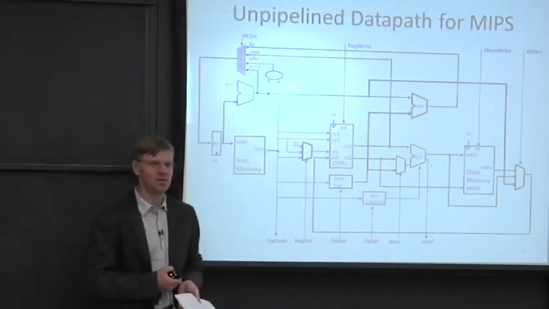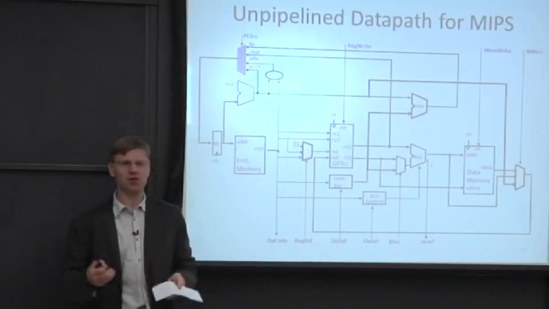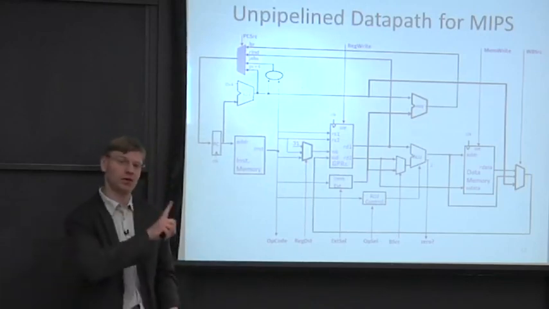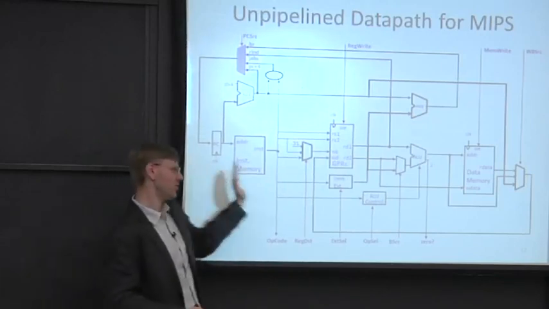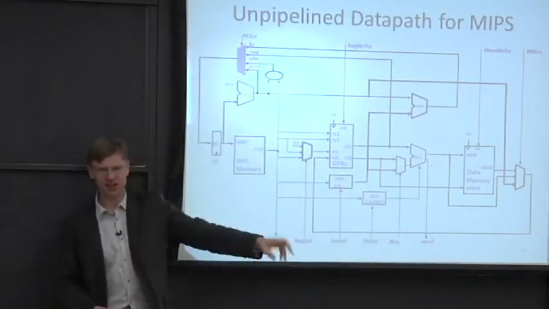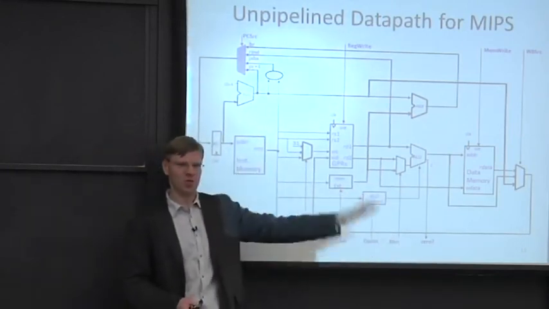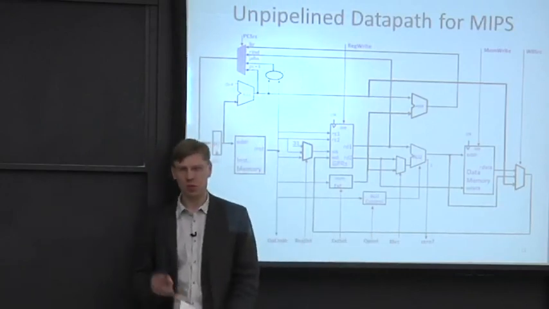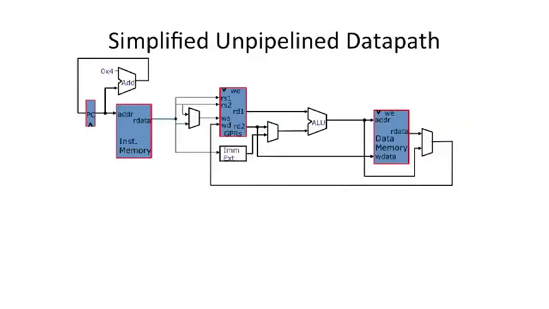It is good from the perspective of the number of cycles per instruction. It's always 1, because you launch an instruction and you wait till it's done. Then you launch the next instruction, and then the next instruction, and each instruction that launches takes one cycle. So let's simplify this design a little bit so we can talk about what's going on here in a little bit more depth.